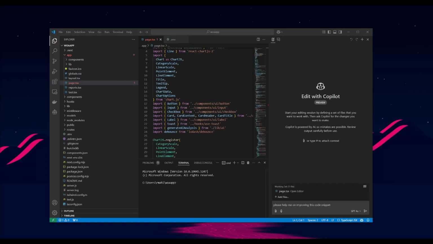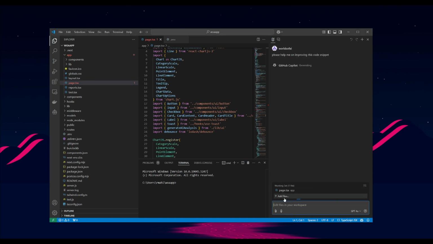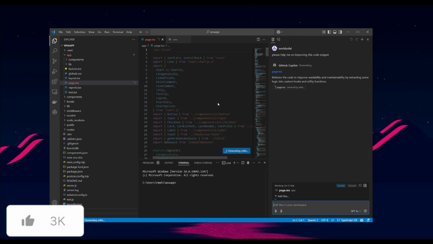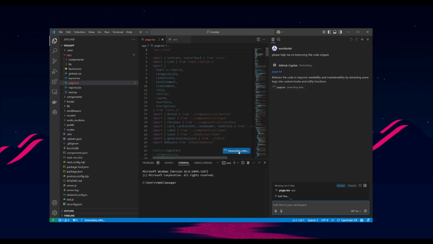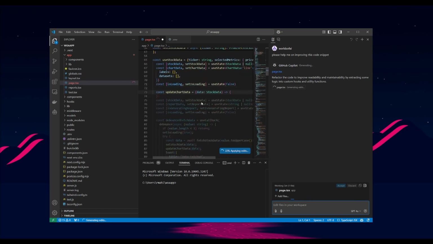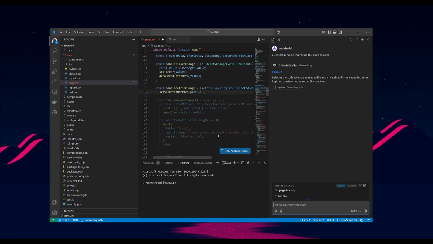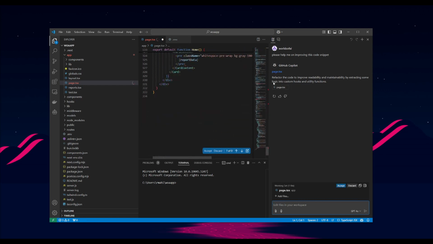For example, with the Edit with Copilot interface, you can ask things like, please help me improve this code snippet in terms of utilizing the debugging feature. And essentially, you can even tag multiple files in this area where you can click on add files and it will basically provide context to the AI and help you analyze the current section. So in this case, you can see it's going to work on generating edits, and you can see it is making the changes live inline. And this is the capability that you get with the Edit with Copilot interface.